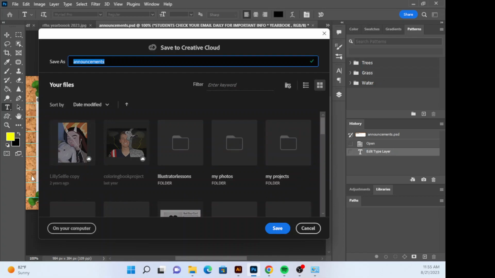And now you're going to see there's a whole new file navigation, kind of like what we have here at the school, but now it's for the Adobe systems. So you can set up your own folder system, which we will do in class. We're not going to do it until you can get in for your first lesson, because you may not even be into the Adobe software yet. But you can save it in here. So I'm just going to say practice sample, and I'm going to click save.